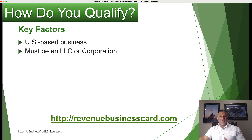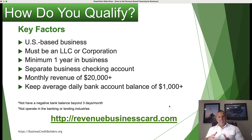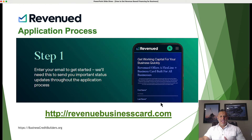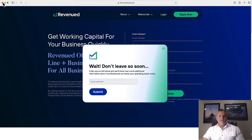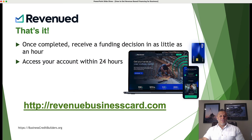To qualify for the flex line with Revenued, you have to be a US-based business, an LLC or corporation in good standing, with a minimum of one year in business. You need a separate business checking account, monthly revenue of $20,000 a month, an average daily bank account balance of at least $1,000, no negative bank balance beyond three days a month, and you can't operate in banking or lending industries. The application is entirely online at revenuebusinesscard.com. You fill out basic information, confirm owner details, connect your business bank account with Plaid, and within an hour you'll know if you're approved. You can access your platform within 24 hours and start drawing funds right away.